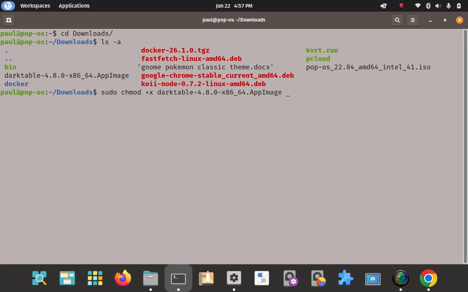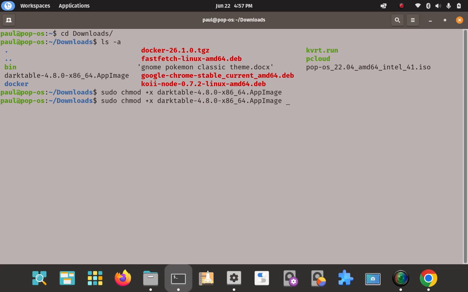Okay, so let's see what happens here. We're going to make Darktable's AppImage installer file, doesn't really install it in the traditional sense, but we'll just call it installer anyway, the Darktable AppImage installer, and we're going to go ahead and make that executable.